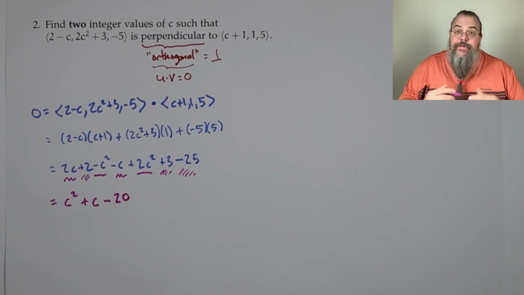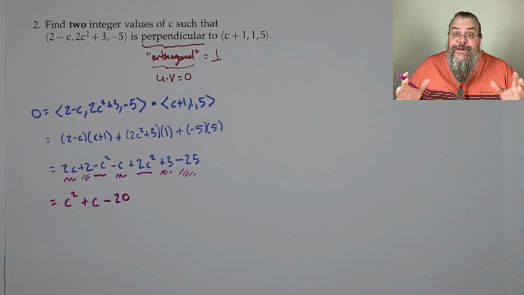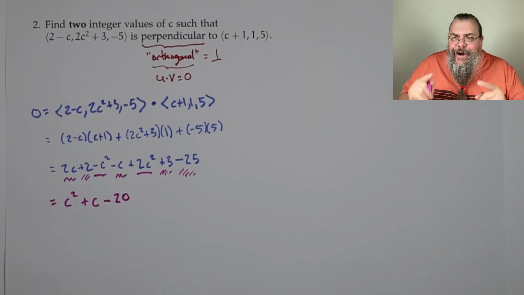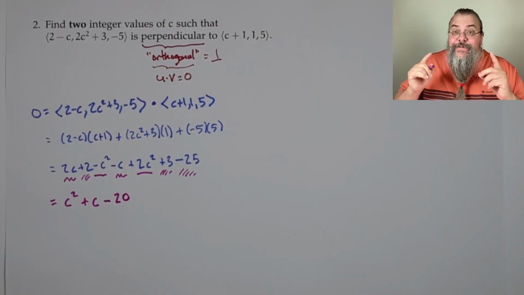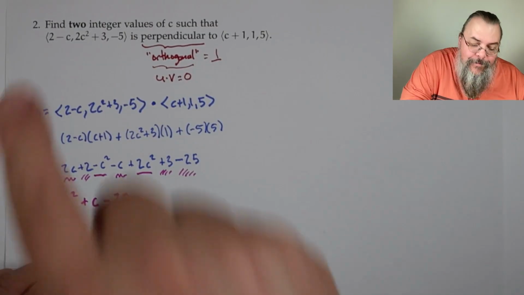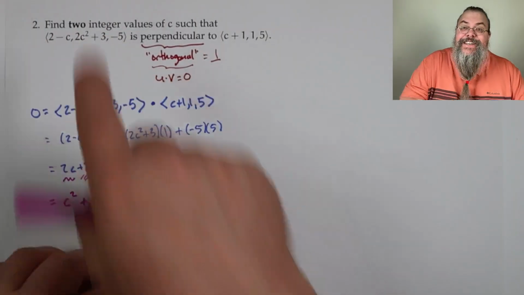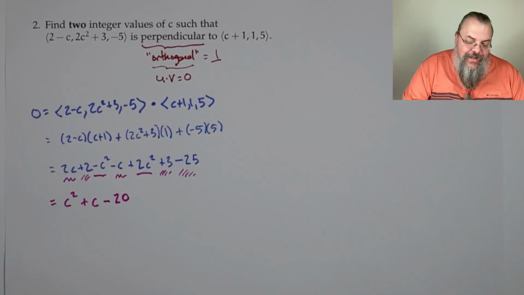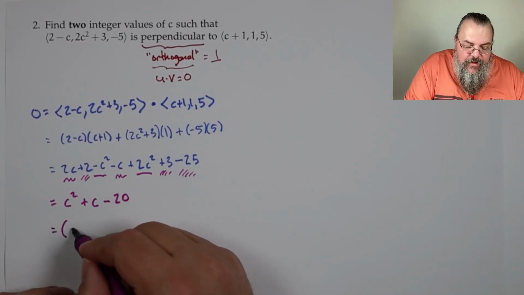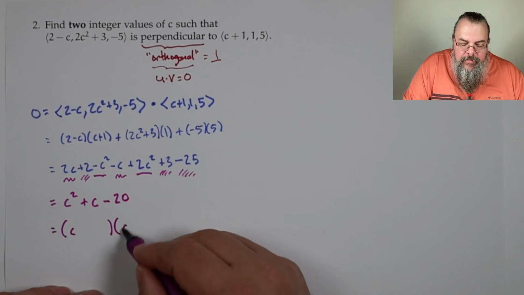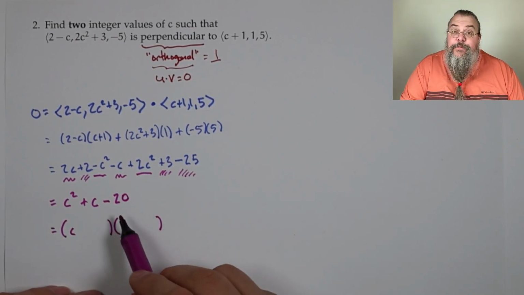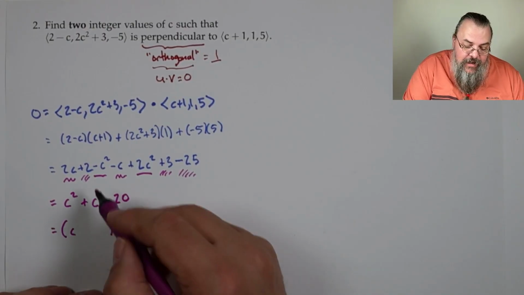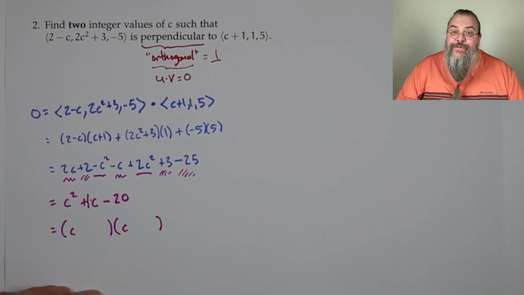And now we have to factor. But we know it will factor. Right? I didn't say let's use the quadratic formula. I said let's factor. How do we know it's going to factor nicely? That word, integer. Integer tells us it's going to factor nicely. Okay, so we see there's going to be a c, and then there's going to be a c, and we need two things that multiply together to give negative 20 and add to give 1, right? There's really a secret coefficient of 1 times c.